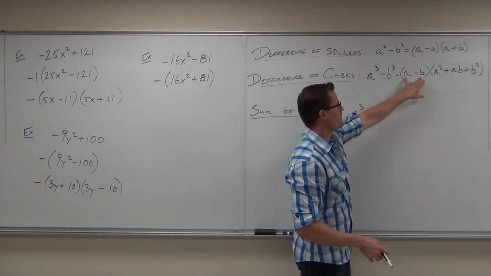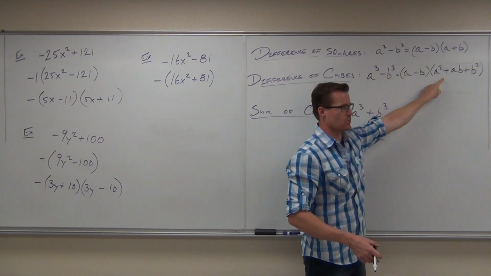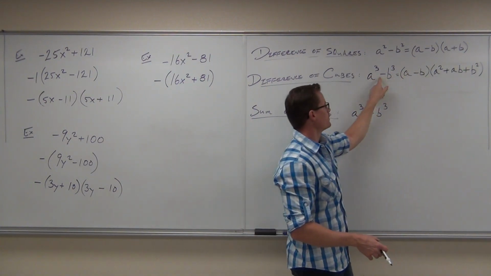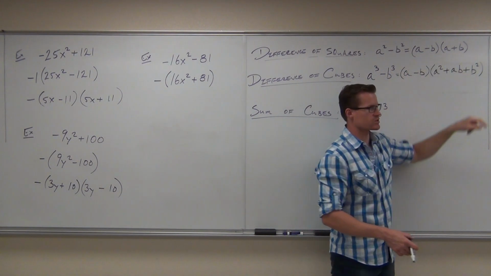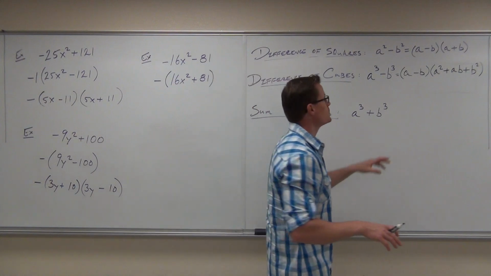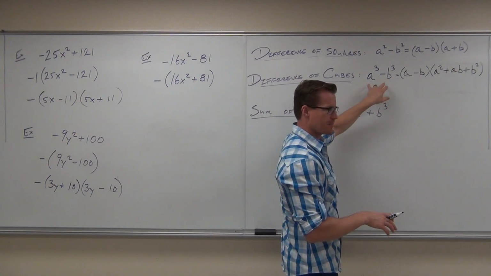If you're factoring out A minus B, you're only taking away 1A, you have an A squared. You're only taking away 1B, you got a B squared. Okay? Same sign, different signs, that's always a plus, you need AB in the middle. That formula works as long as you can fit it to this paradigm, that pattern.